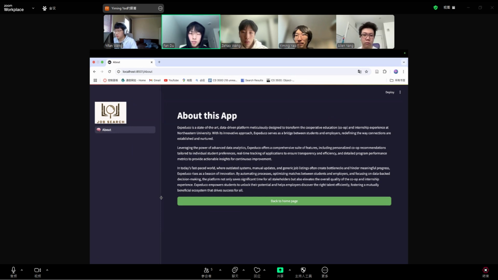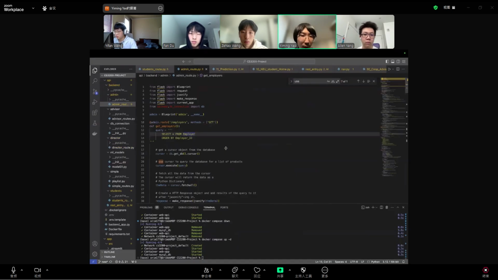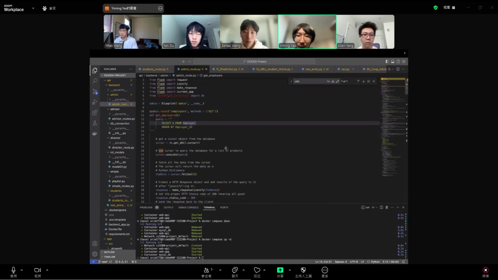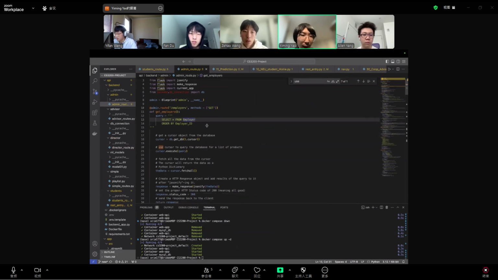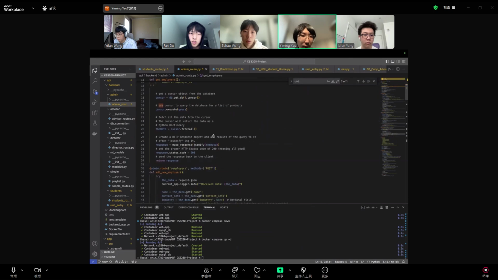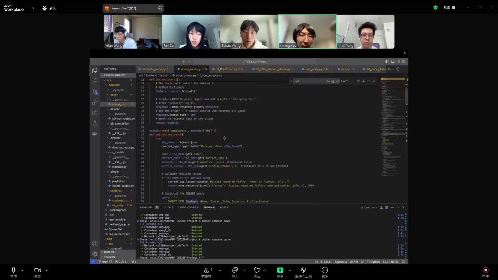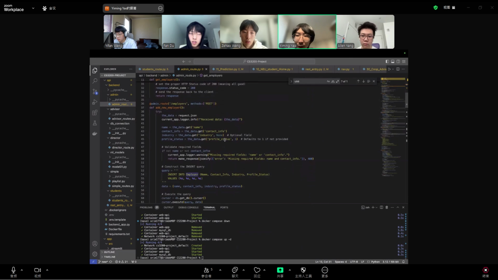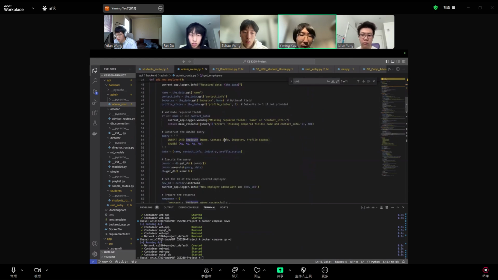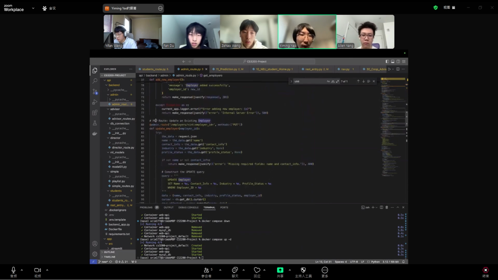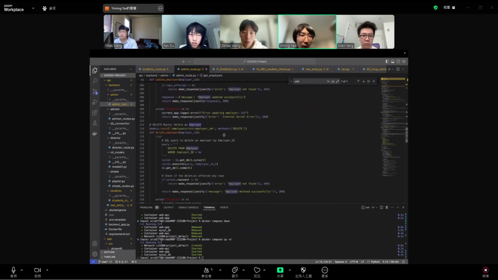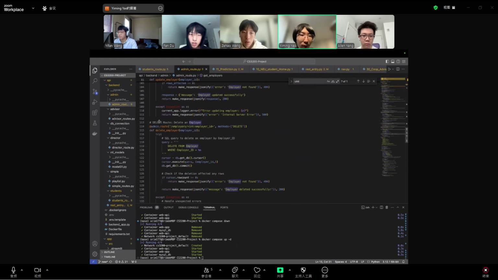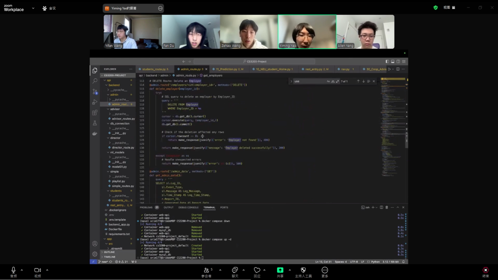Here are our roles. The first role is administrator. The first method can get all the employer information. And this is post, we can add a new employer to our database. This put means we can update one employer's information. This delete, we can choose an employer ID and delete it.